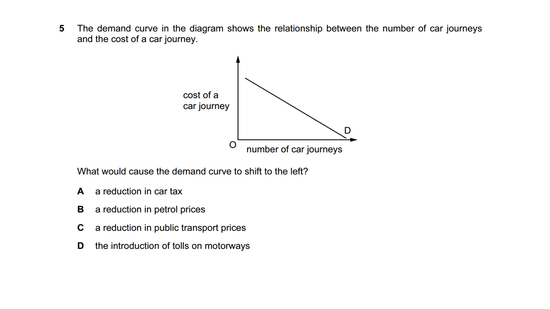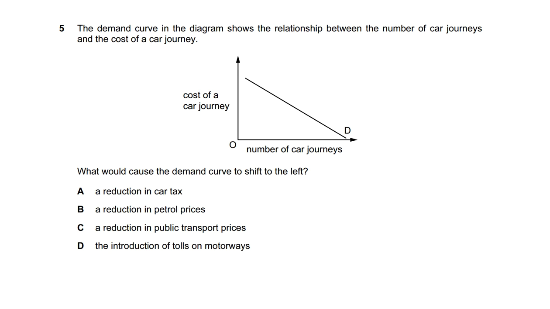Now, in order for either the demand or the supply curve to shift, there has to be a change in any variable except for price, which causes some sort of a shift. So now let's look at these options and see which option represents a change in the price and which option represents a change in a non-price factor.